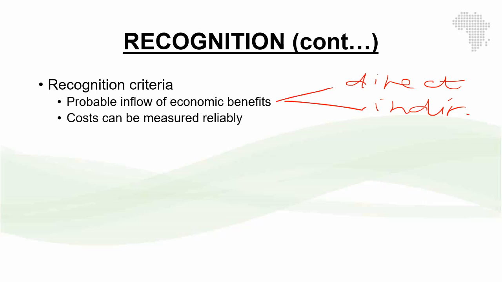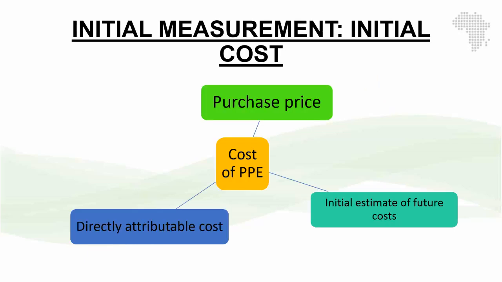I've already determined I meet the definition of a PPE asset. I've determined I meet the recognition criteria, and on the date that I meet these two, I can go and recognize this asset as PPE. So just to recap quickly, to be able to recognize a cost or an expense as PPE, I must meet the definition and I must meet the recognition criteria. If I do both, I can say, okay, this is a PPE asset, and then we can continue to determine at what price we will recognize this asset.